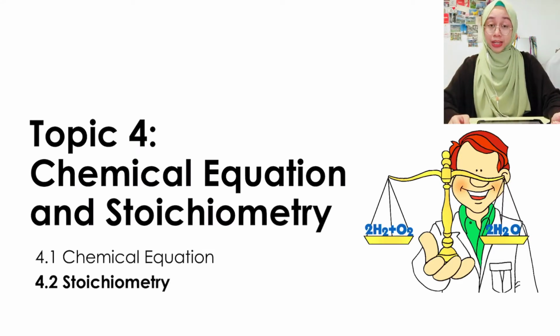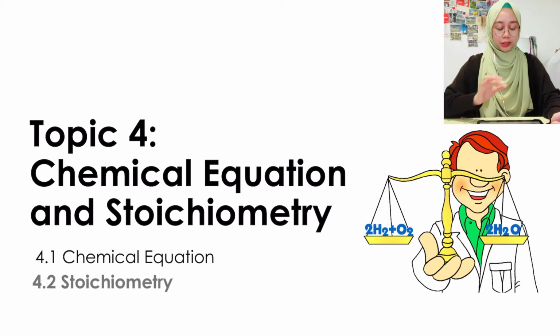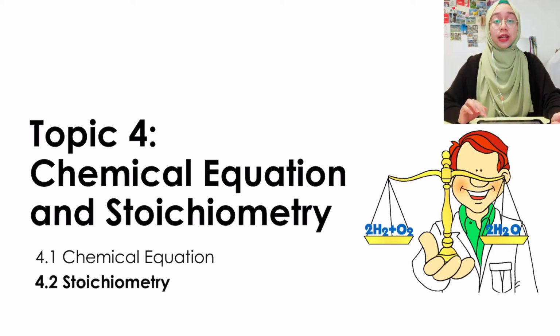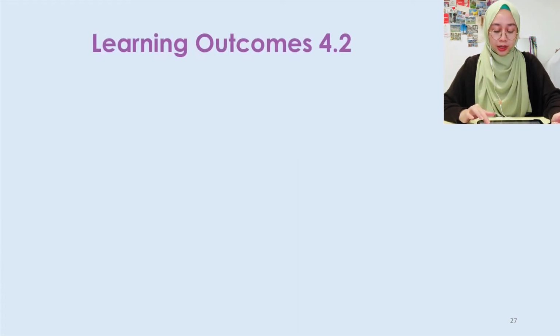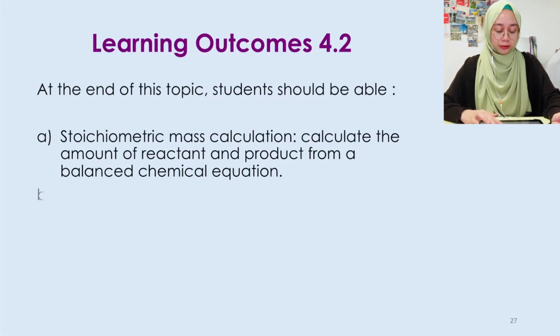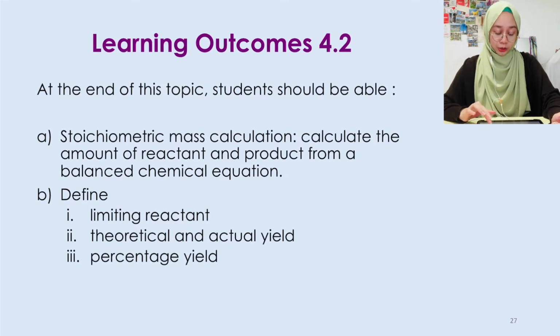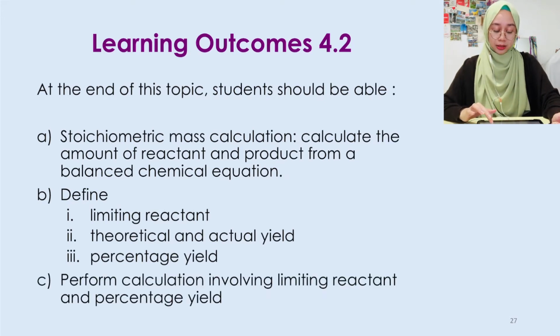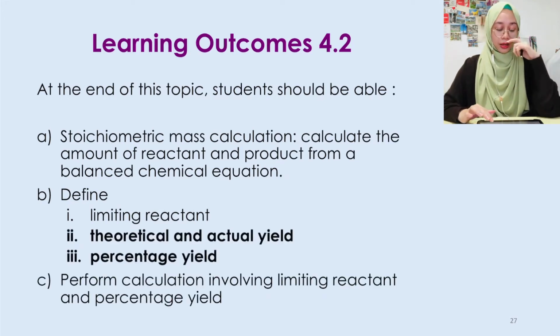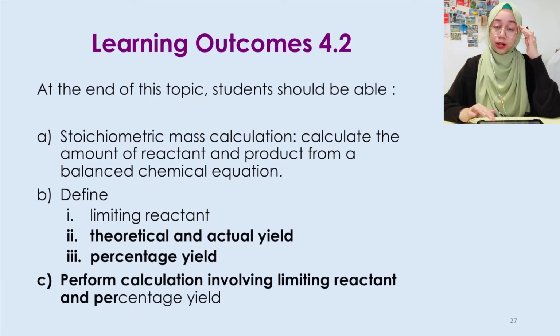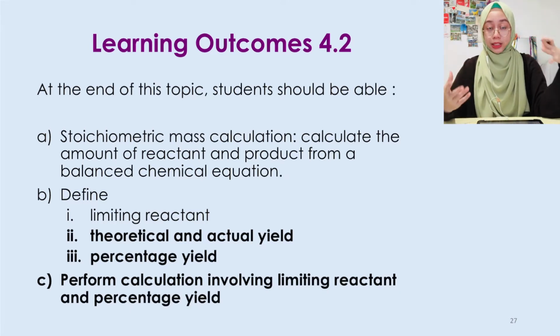So today we are going into the last part of stoichiometry. Okay, so let's have a look at the learning outcome for today. So for today we are going to be learning the definition for theoretical yield, actual yield and also percentage yield. Okay, and we will also be performing calculations involving the percentage yield. Okay, so now let's have a look at what is percentage yield first.